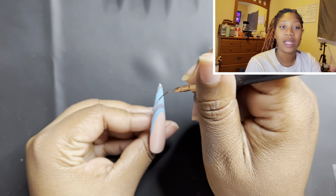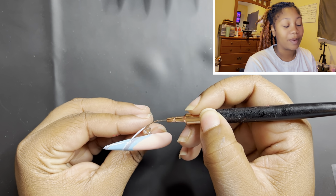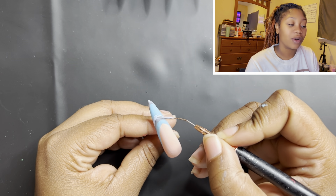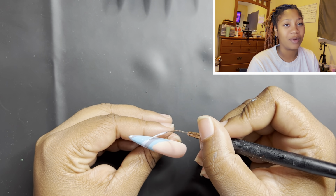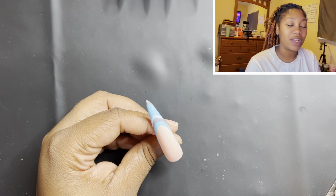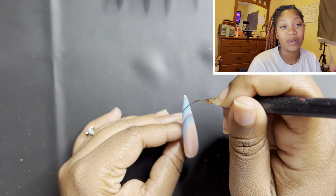Mystery Mondays are always going to be thrown off, and we just might get some nails that are out of pocket. But these actually did come out good. I'm just saying, I think they would have been better glossy. But I'm a glossy nail girl. I'm not really big on matte unless it's a solid red or black. Ugh, those just make for the most beautiful matte colors. But anyway, I continued to do my design, and then I ended up setting it with the matte top coat. Y'all gonna see me do that in a little bit.